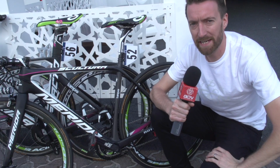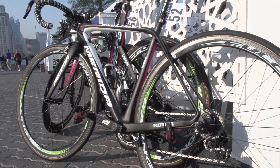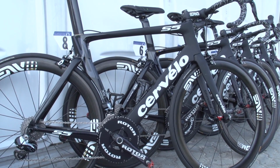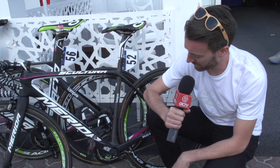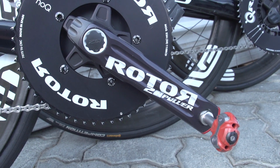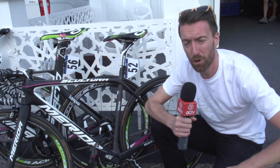Now, there are two teams here that are using Rotor power meters. That is here at Aqua Blue and also over at Dimension Data as well. They do have a crank-based power meter, but from what I've seen, both of the teams are actually using their InPower, which is an axle-based power meter. As you might expect with Rotor, it is compatible with their Q-Rings.